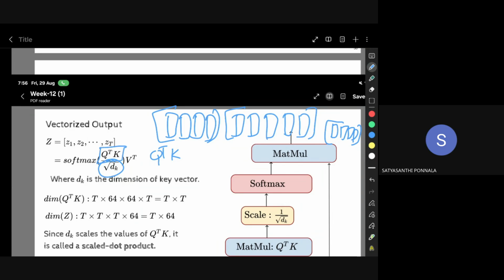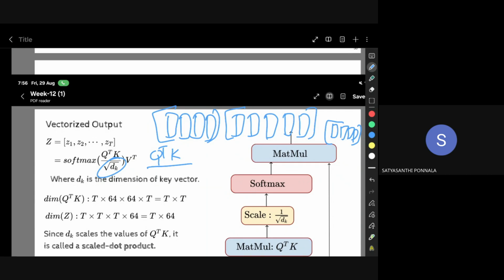If you compute the variance of each matrix, you can reduce the variance using the square root of dk, right? So that is another reason. You don't need to know the reason, but we are doing this square root of dk so that the softmax values will be much better in this case, right? So that's what we'll do.